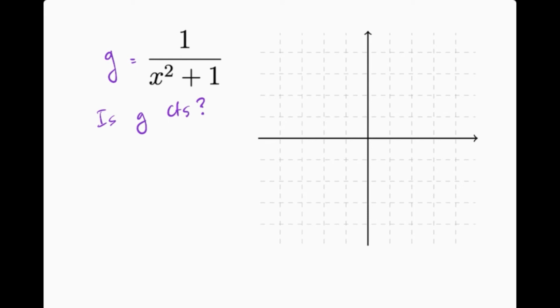But I want to think about what could possibly be going on with this function. How could this possibly be discontinuous? What part of the function do I need to pay attention to in order to answer this question? Well, I've got a numerator. The numerator's nice. That's just always 1. I've got a denominator. And so we need to look at the denominator. Did you get a plot of this function? For me, it looks like this. Does your plot look like that?